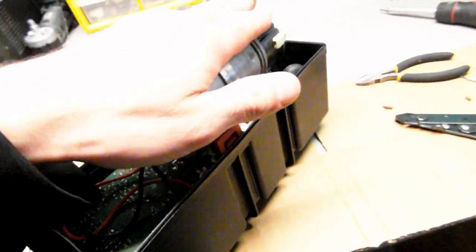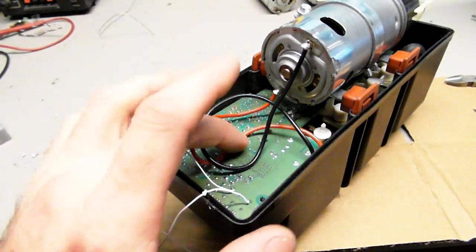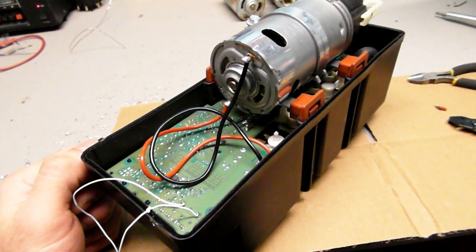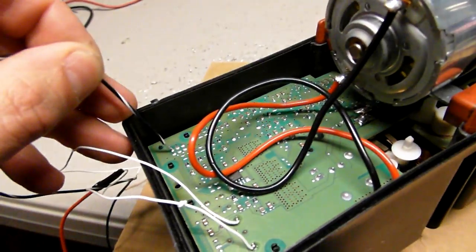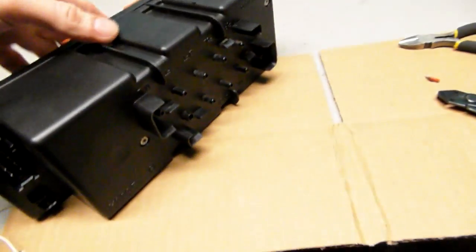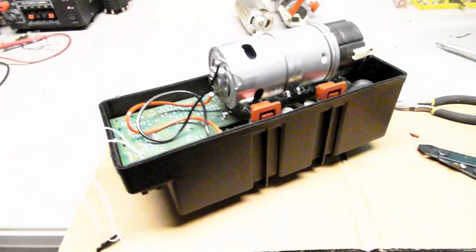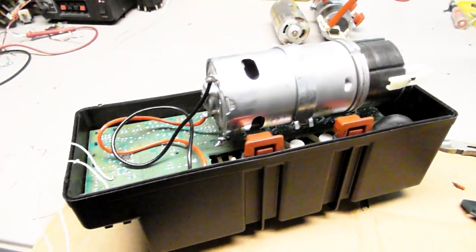The motor is nice and healthy, it spins freely, the pressure is nice, and the original board is back in the pump with a new motor, and I replaced the top portion of the valve block, so it should be alright. I mean, it looks pretty nice to me. And as you can see, the electrical board does respond, so I'm sure the electrical board is okay. So all we gotta do is just put it on the car, test out door locks and soft close assist. We should be good to go.